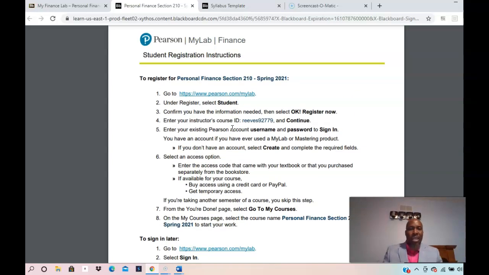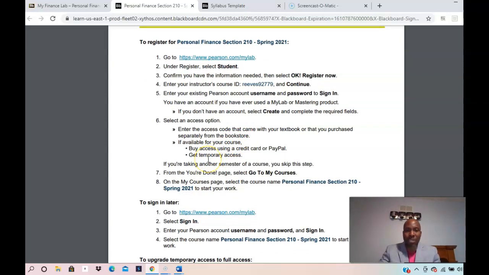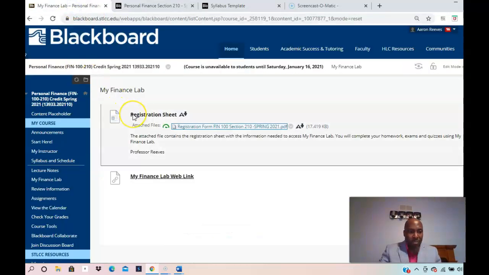Now, perhaps you're saying, I'm still waiting for my financial aid to clear up, not a problem. You can use My Finance Lab for a 14-day grace period free of charge. They will give you temporary access when you go through the registration process. Now, at the end of those 14 days, you are required to purchase an actual access code. But every student for this course must have access to My Finance Lab. And if you have any questions on the process of registration, feel free to contact me.